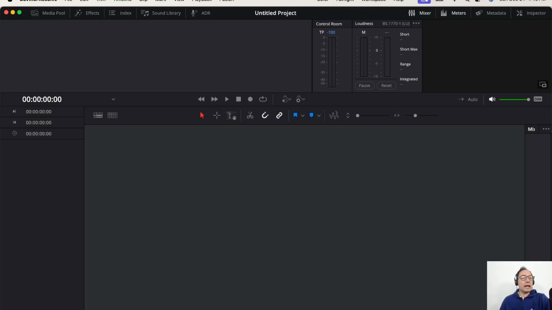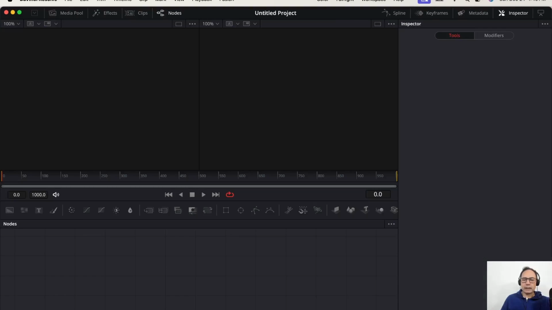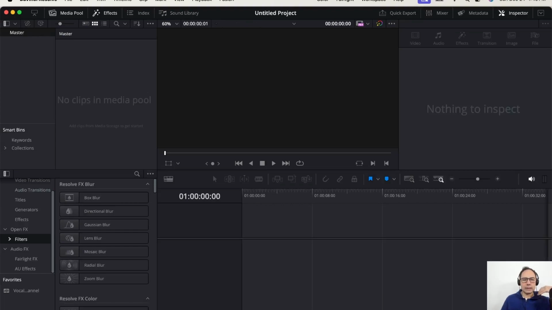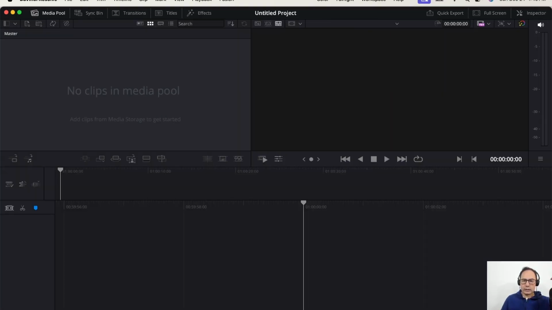Now, Fusion is a lot of things. It's almost like a, how would I describe it? It's almost like a programming language, in that you need to understand the mechanics of it, and things go in a certain order and things like that. This is where most of your editing is going to be done, in the Edit button, which makes a lot of sense. And of course, the Cut.